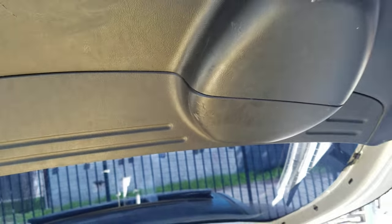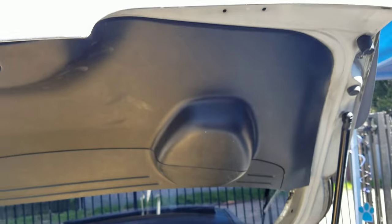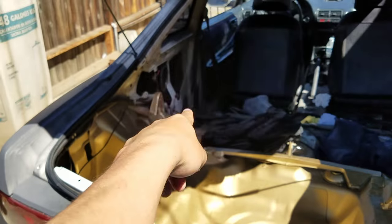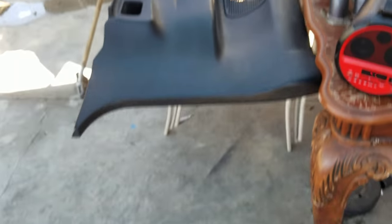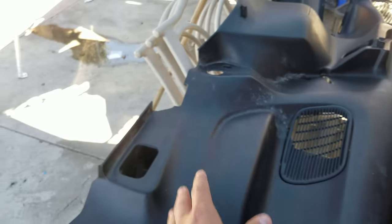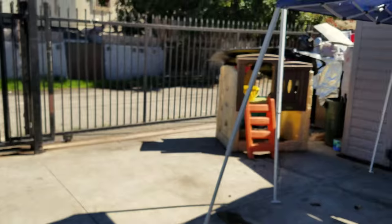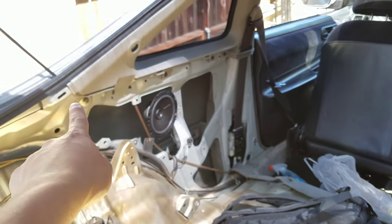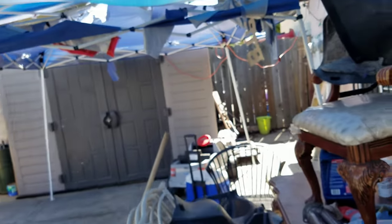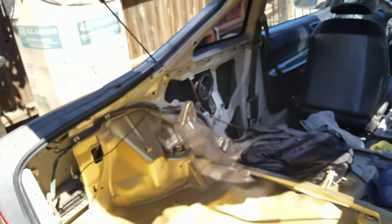I can see a lot of wet spots in here but I'm not sure exactly where the leak is coming from — gotta figure that out. Update: spoiler is on, we're working on the hatch and it's completely stripped. I wish I could show you the video of me stripping the car. The side panels are over there, the trim pieces between the connectors are all in the storage shed, and the carpet is out too. The car is basically entirely stripped from the back — no back seats, nothing — and we're gonna spray it down.